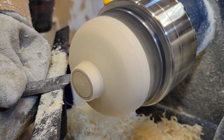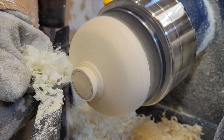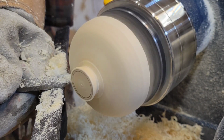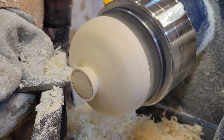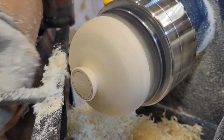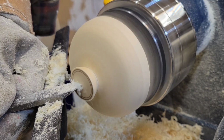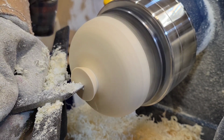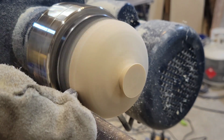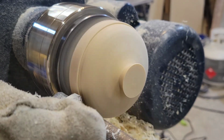To make the final shape of the little handle, I used my diamond point tool again and just sort of poked it in there at the angle I wanted, and then used the other side of that diamond point to blend the rest of the top into the new shape of the bottom of that little handle. I find that a freshly sharpened diamond point tool does a lot, especially when you look at this top part of that handle. It really got smooth, and it's just so much easier to cut when you sharpen your tools regularly. Sounds like a crazy idea, I know, but I had to learn the hard way, so here we go.